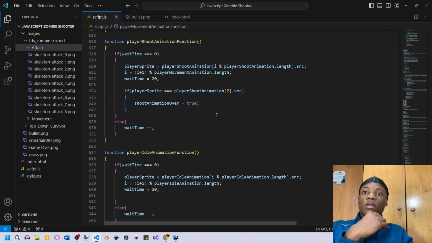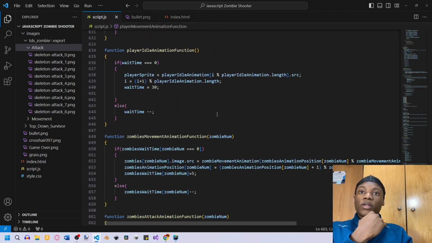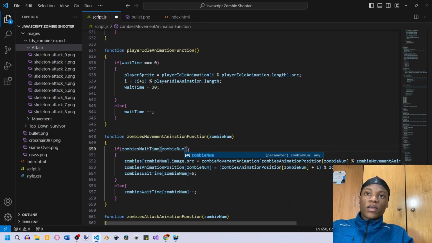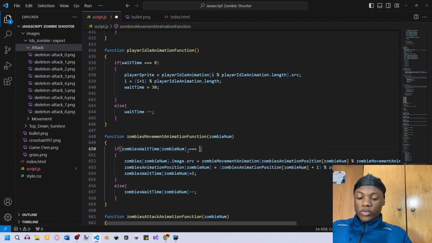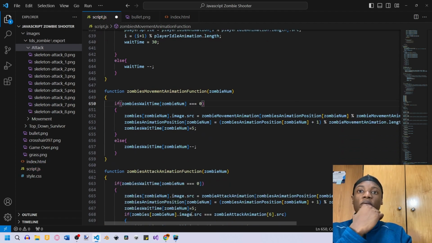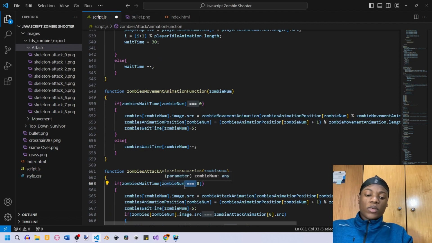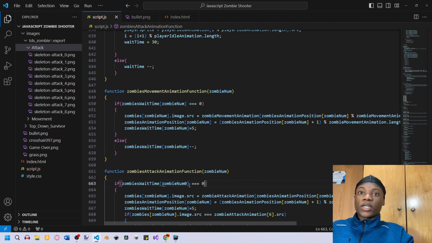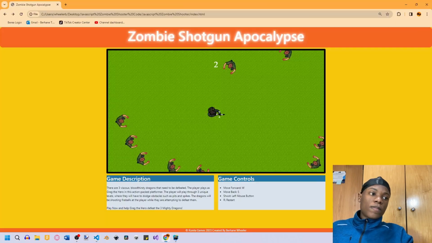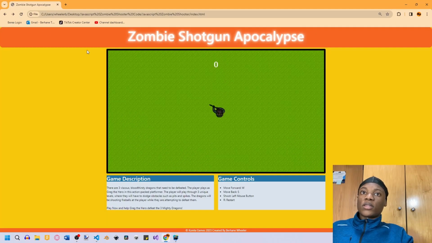So our movement animation, we're supposed to look if this equals to 0 like that. So we kind of did that wrong, and we did the same mistake here. So check if this equals to 0 like that. We're not supposed to check it in the index. And I believe that should be it. If we walk, yep, we can walk nicely. We can walk nicely back.